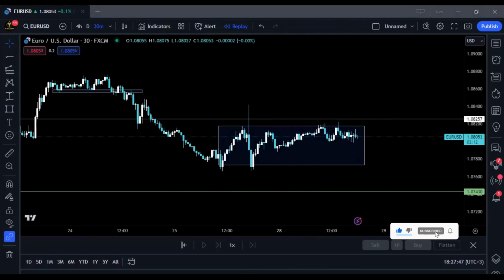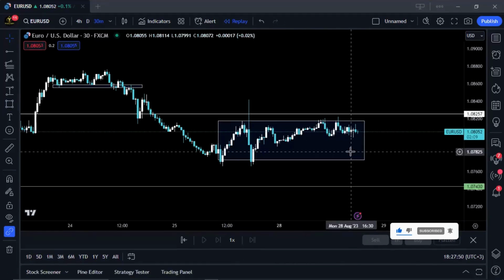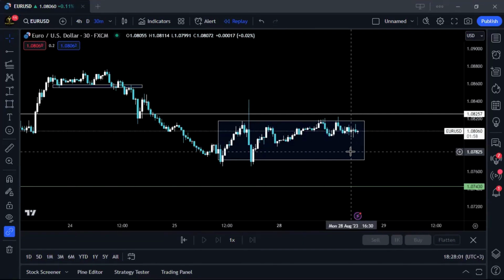So that's the backtest of EURUSD. Obviously, we didn't really get a lot of trades because I didn't really want to go into that much detail, just so that we can save time. But what I've picked up is that I think we need to focus more on the daily time frame.